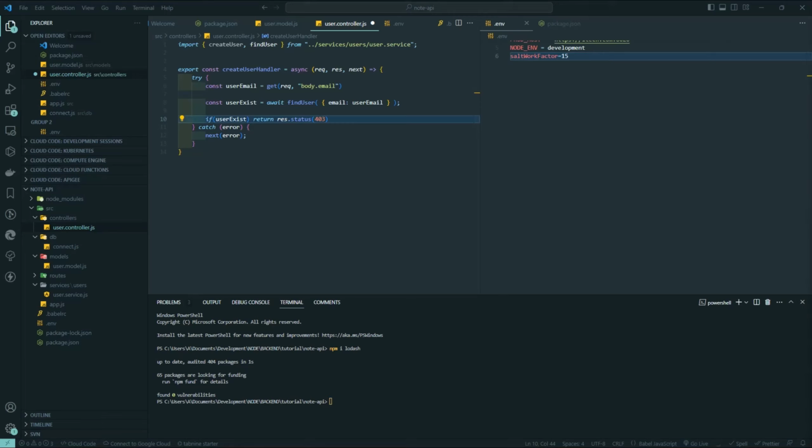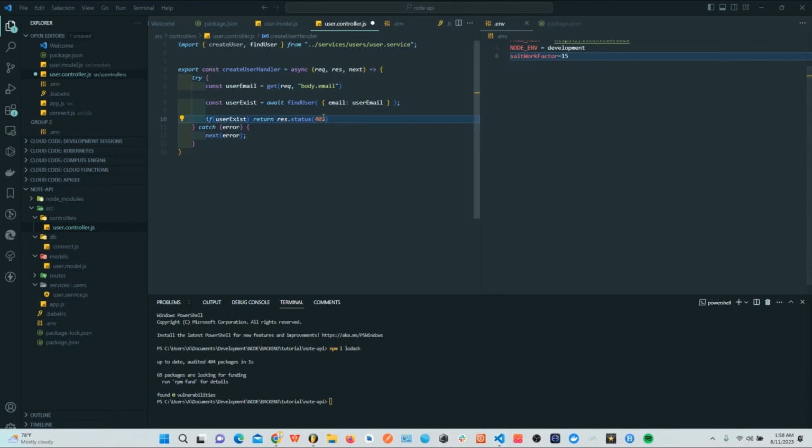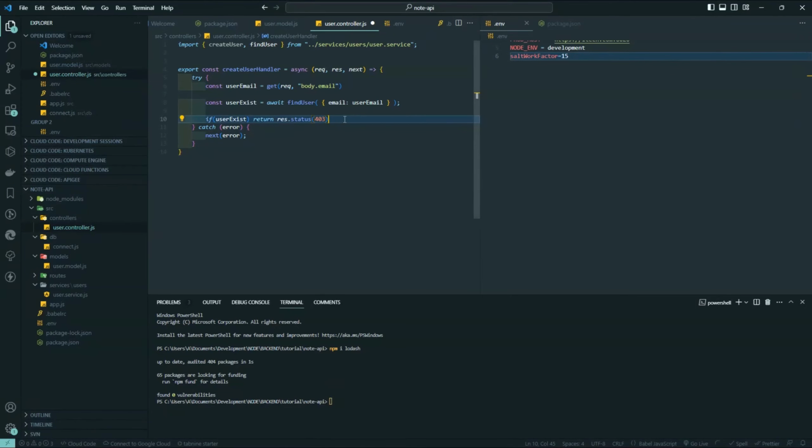So then we check if there is a user already with that email. If there's a user with that email, we return a response to the user that someone has already registered with this email. So I'm going to set the status to 40, not 403 or 409. I think 403 and 409 are used for conflicts. Or 409, that should be 409.